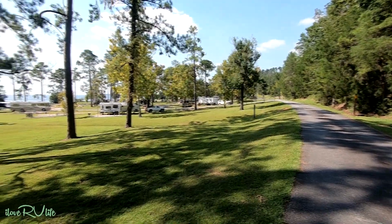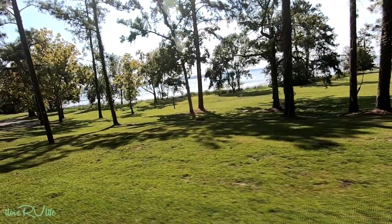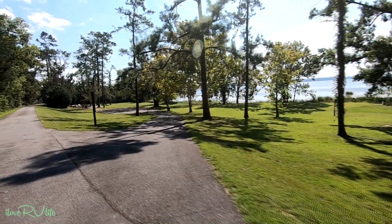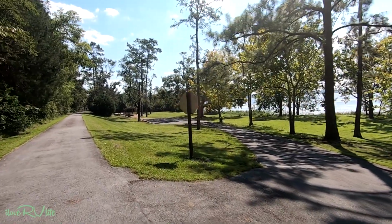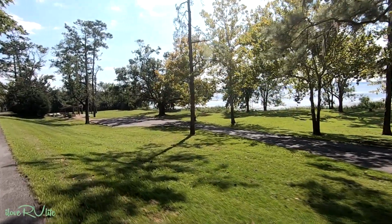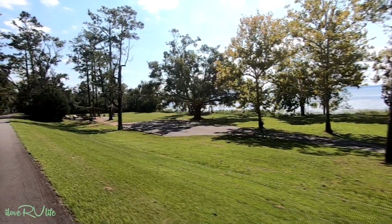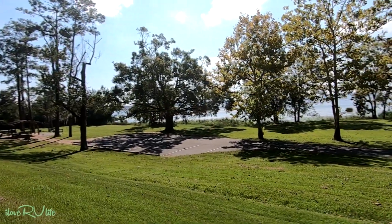So again, that's Loop C. And then down here you can see the common space down along the lake. Volleyball, I mentioned that earlier. You can see the horseshoe pit that's down there. And then here is parking under this big tree down the bottom here, and one of several shelters that you can rent. So you've got a bunch of folks that want to come and camp, and then you want to come down here and have a group meeting. You park under that big old water oak. And they've got grills down here and the cover and picnic tables. And then that amazing, amazing view of the lake.